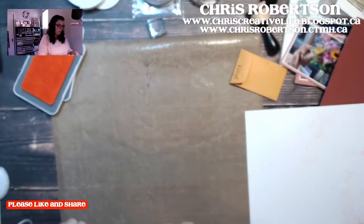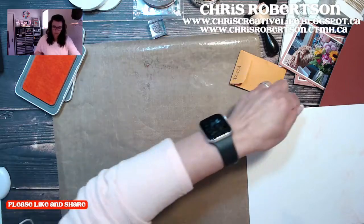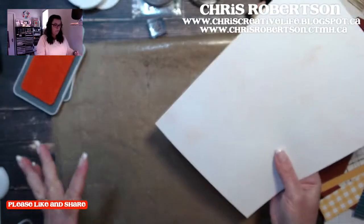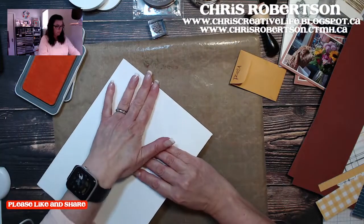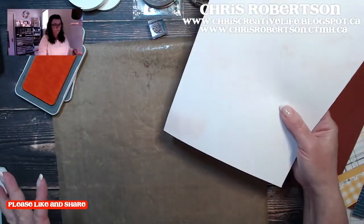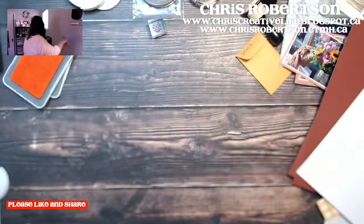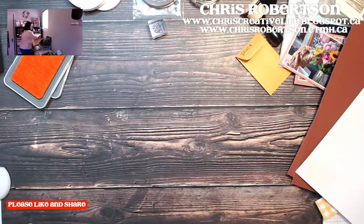The good old spray pens. But you can use any sort of spray bottle. And if you've been using the Distress Oxides, then you probably have some sort of spray bottle. Okay, I'm going to move my all-purpose mat out of the way.